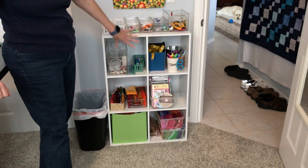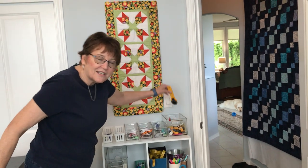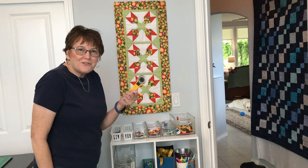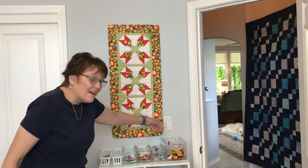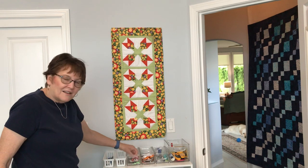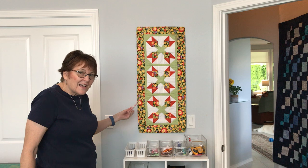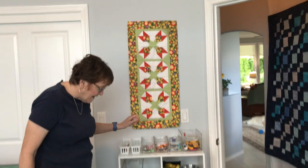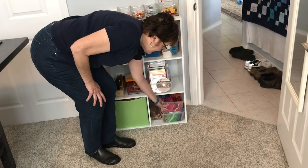The second thing that I did was to buy these also at a hardware store — 12-inch boxes. I try and keep like things together. So I've got all my rotary cutters, and if you go into all your stuff and clean it out, you will not believe how many rotary cutters you might have. Scissors, embroidery scissors, and seam rippers. I had a million seam rippers — I was really shocked to find out. I also keep all my fat quarters down here in little bins, which is really helpful.